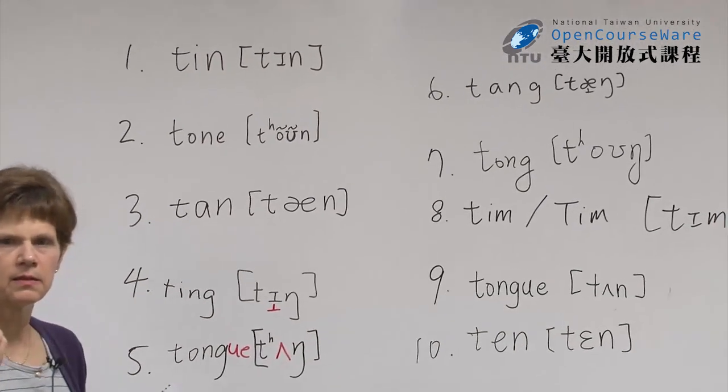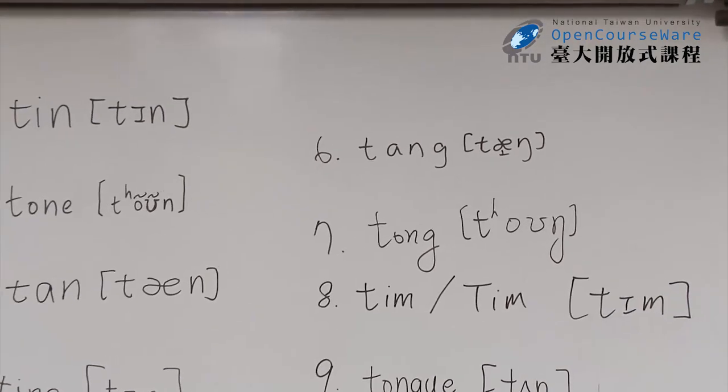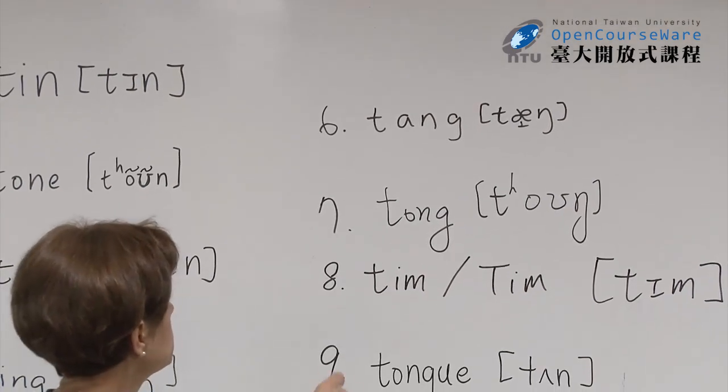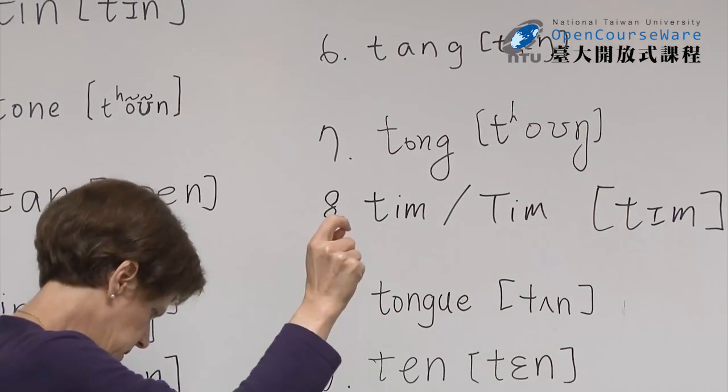And six, tang. Tang means a sour taste or tart taste. 就是很有 energy 的一种感觉,然后有点酸酸的. That's tang. And it's also the name of a beverage I told you about before. That's correct, with velar raising. And seven is the tong.